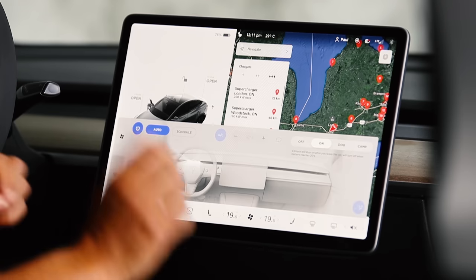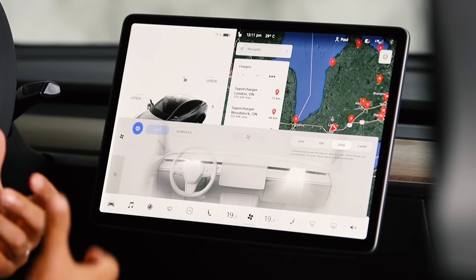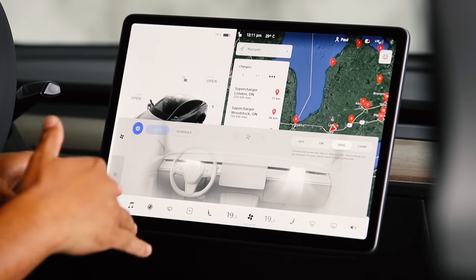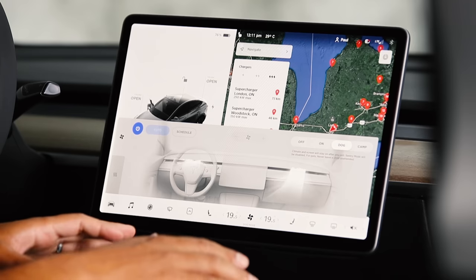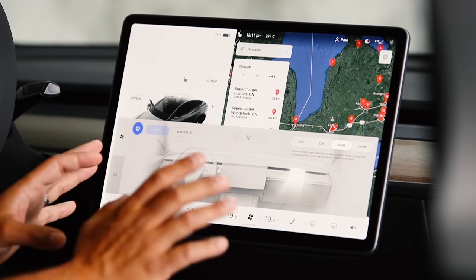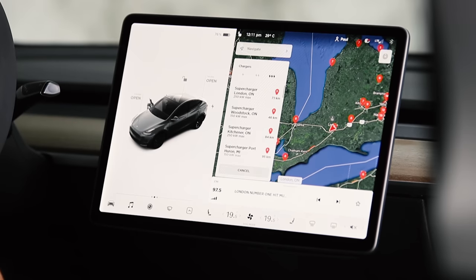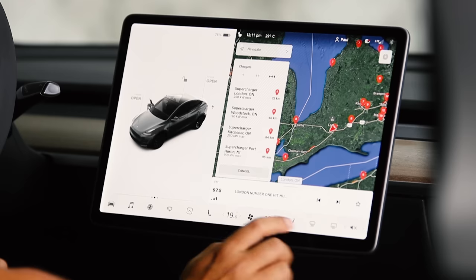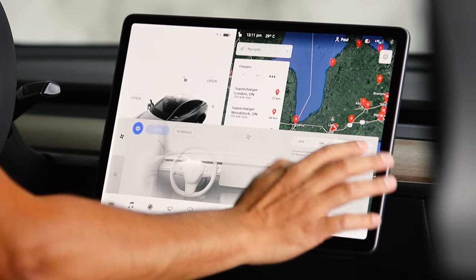Nonetheless, most important thing here is something called dog and camp. When I hit dog, it's essentially leaving a dog in the car when I go shopping. Do not leave your children in the car. Straight up, don't leave your kids in the car. Bad idea. Yeah, I heard people leaving their kids in their car. Anyways, it basically tells you on the screen that there's a dog left in the car. So the climate is on, Sentry is disabled, so all the outdoor cameras are disabled, and the car is obviously locked.